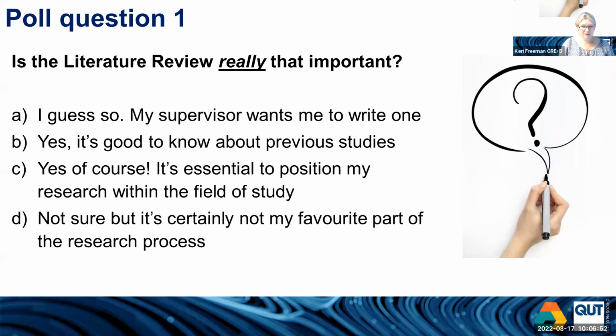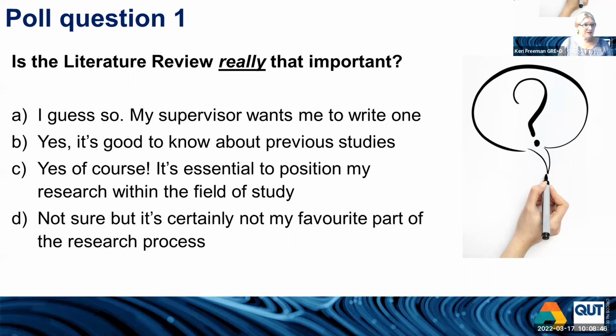Let's see. Where are my polls? Okay, that's helpful. I cannot find it. All right, so we're putting it into the chat. Which one do we think? Is the literature review really that important? All right, we got a whole lot of C's, so that's good because that is the correct answer. I'm so sorry, I don't know why I can't find it. It's literally just disappeared off my console down here. Very annoying. All right.